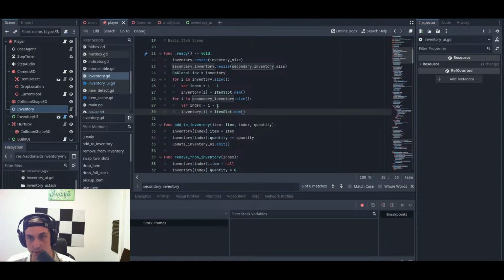Index equals I minus 1. Was I doing anything with that index? Doesn't look like it.